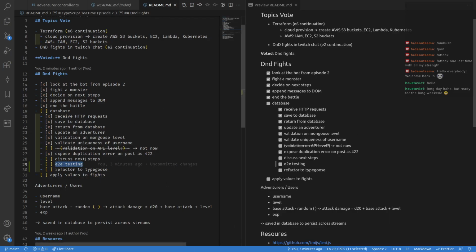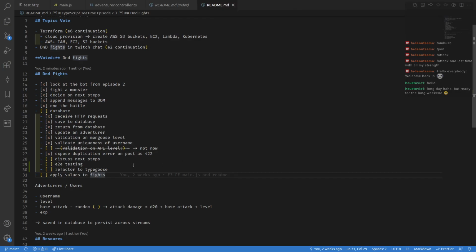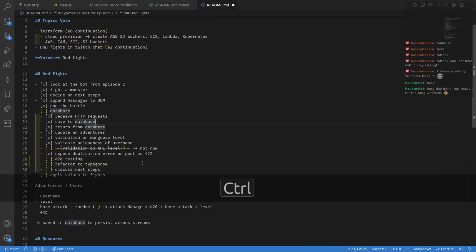I don't know about you guys, to be honest, I think this is more readable than the preview. So I just look at this. End-to-end testing in... Yeah, so let's dive right into it. I think this is enough for today. And if we're really fast, let's discuss the next steps.